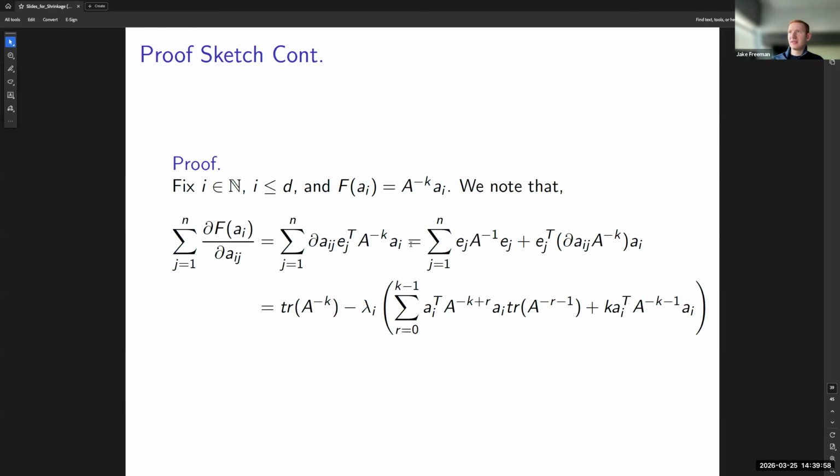So the key idea here is that we're going to use Stein's lemma, and we'll get to it in a second. We define an arbitrary object and take its derivatives, and we end up recovering the trace that we're looking for. So this is what we want to get in the end anyways. We need to figure out how to handle the rest of this stuff, which you can see is going to be a little lower order.